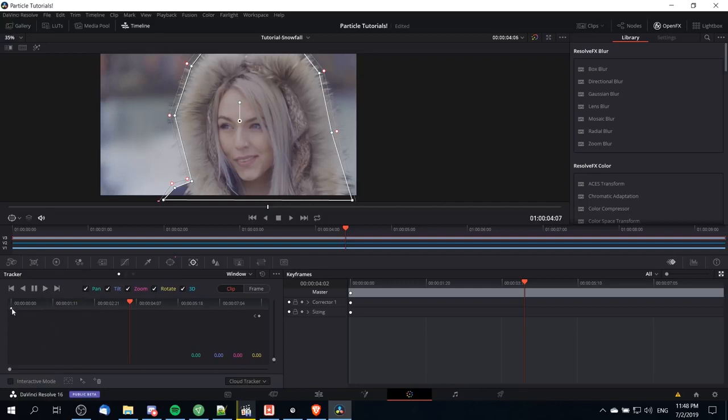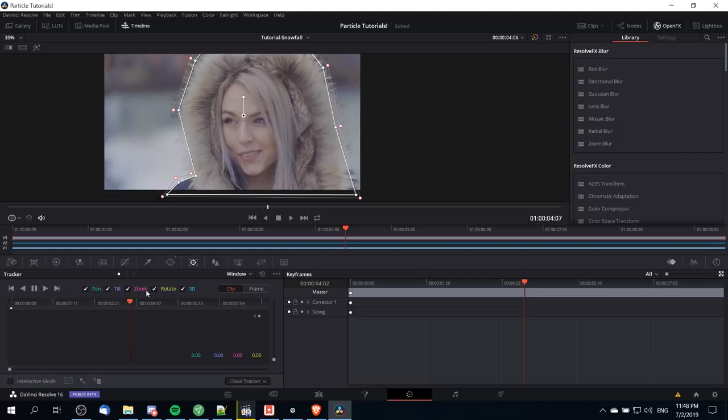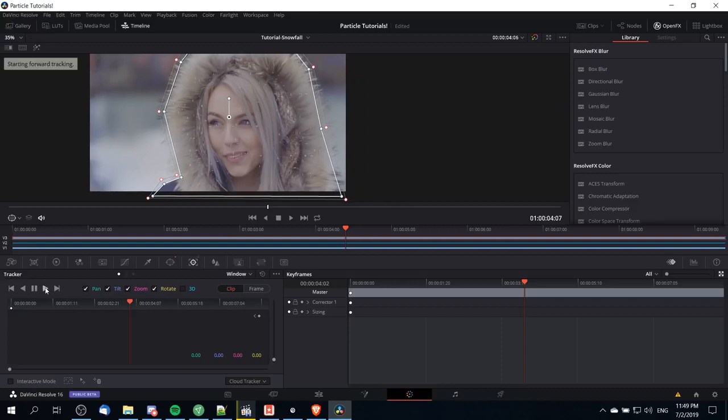This is actually ideal if you did it at frame 0 instead, so then you only have to track forwards, but it's not a big deal. We can start from this point in the middle of our clip. But before we start tracking, I'm going to turn off 3D here because it's unnecessary for our current purposes.